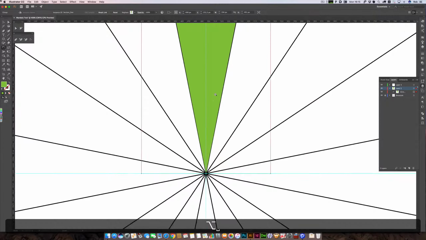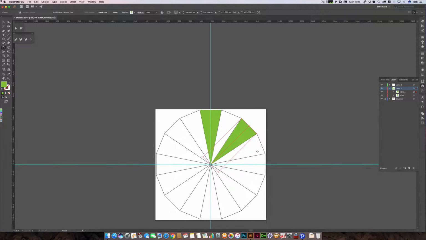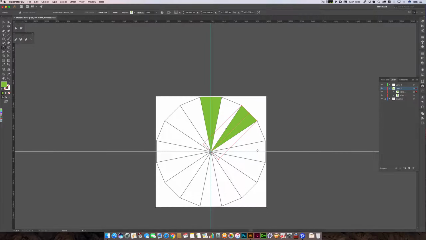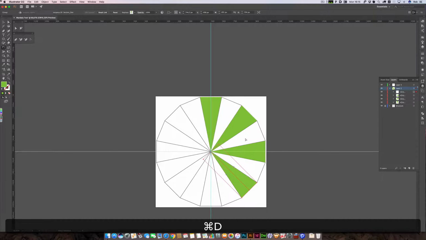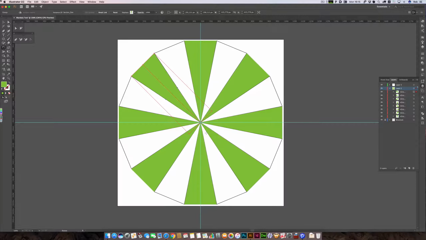Okay, yep, just checking. And then if you just press down the Alt and the Shift, you can drag that and it will automatically drag it to 45 degrees. Okay, which is what we want. Okay, so now if you remember, because we've actually done an action and a duplication, we can press Command D and it will then repeat it into all the spots that we need. Okay, and that's the first part of your mandala created.